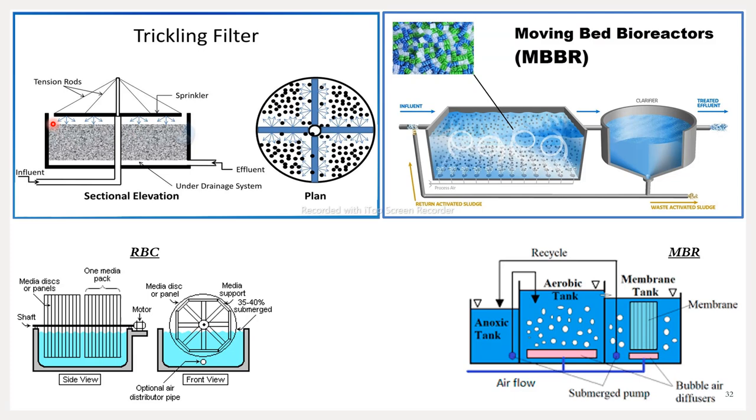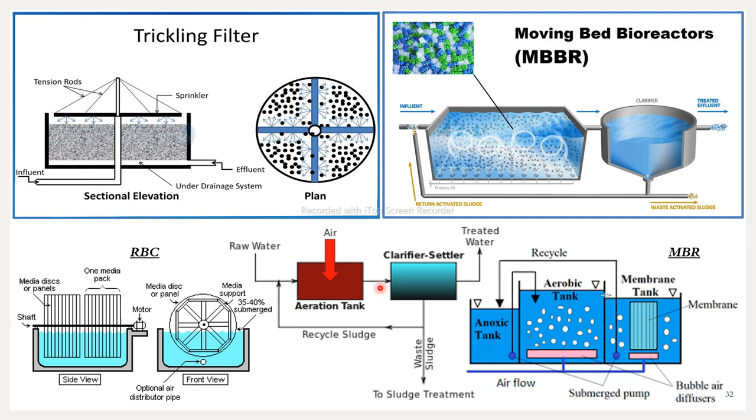And this one is the trickling filter. It is an attached process because the microbes are attaching on the surface of the equipment. They are stationary. The water is flowing through them, and they are growing in number as they take micropollutants as food from the flowing water. And the last one is the activated sludge process, where you can see the sludge is rotating in the system.